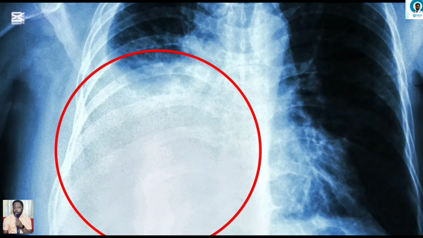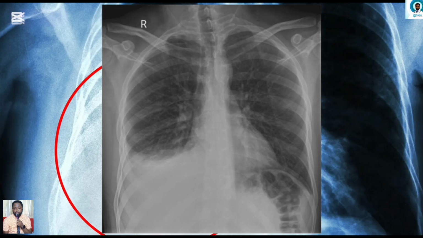Now, let's briefly review a few chest X-rays with features of pleural effusion. So this is an X-ray with features of right-sided pleural effusion. As you can see, the left side of the chest in this image is unremarkable, with intact costophrenic angle, no opacification within the left hemithorax. The border of the left hemidiaphragm is intact, as well as the left cardiac border.